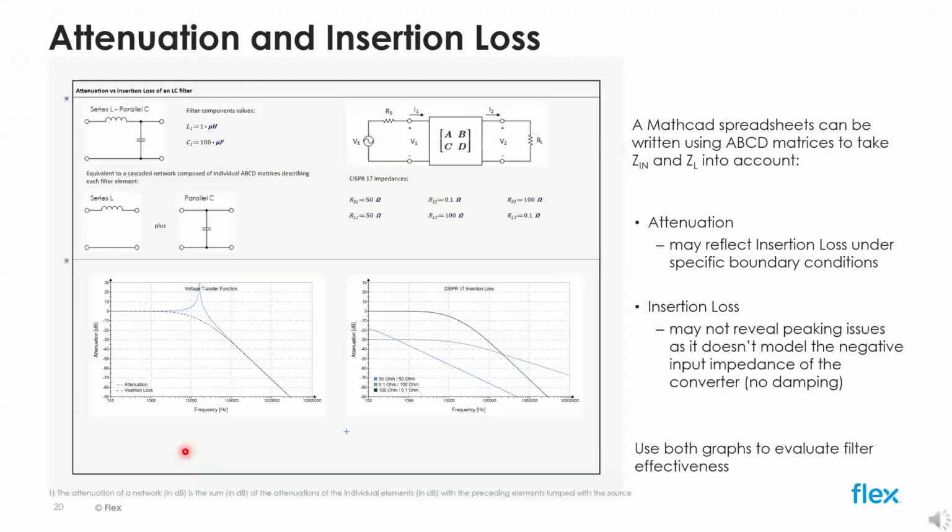This wouldn't be possible with a circuit simulator, as the simulation setup is different for the two different cases, and we would need two different simulations. We will look at this. On the right side, we are including a more accurate description of the boundary conditions, but we don't get the undamped nature of the filter. Damping is provided by the output impedance, but in reality, that impedance is the negative input impedance of a real converter, and the negative input impedance does not provide damping at all. In conclusion, we need both methods to evaluate our filter.